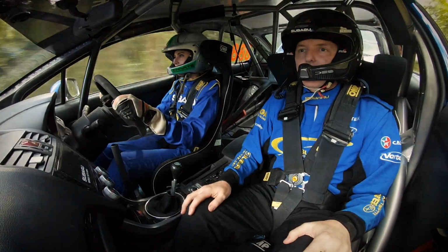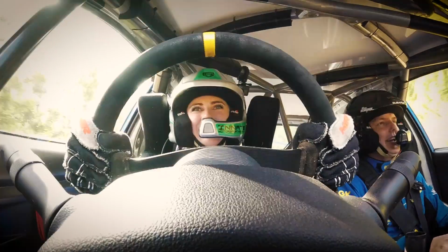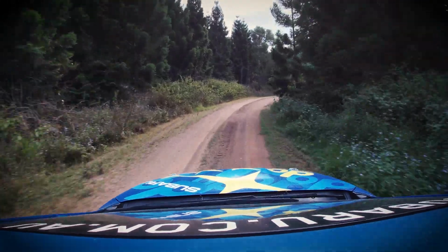That crest, keep going. No, you're all good. Just hold on to the steering wheel. There we go. Nice, through the dip well. Excellent. So as we come up, back to third. Yeah, exactly. Does this change left? I can't remember. Right, no, tightens right here. Tightens slow, slow. That's it.